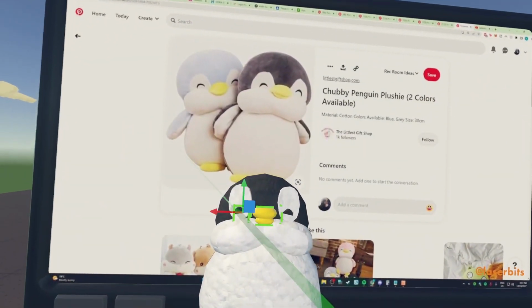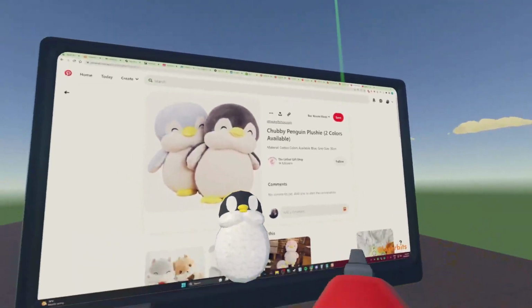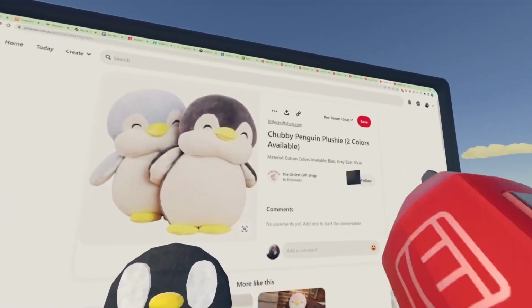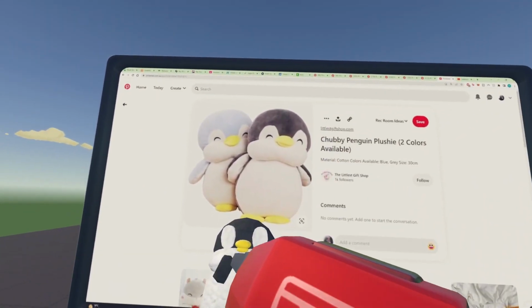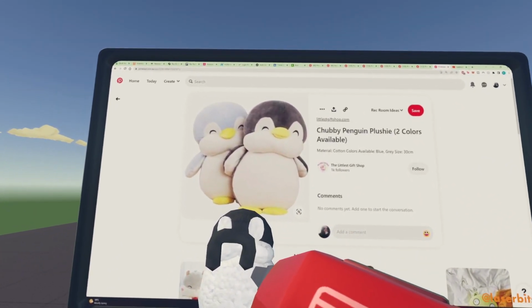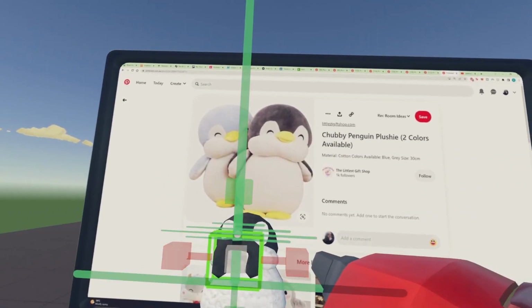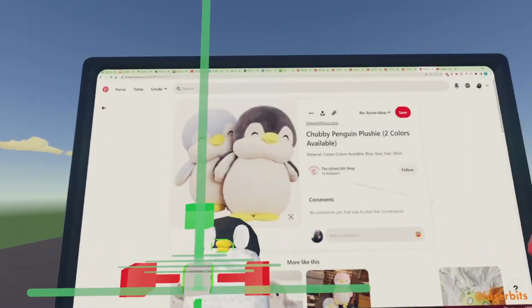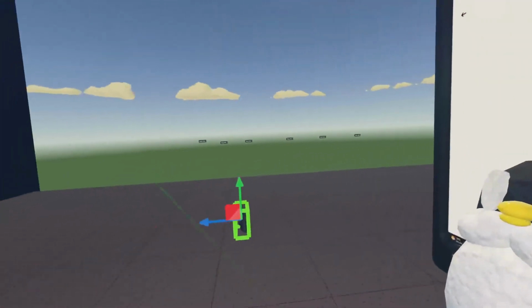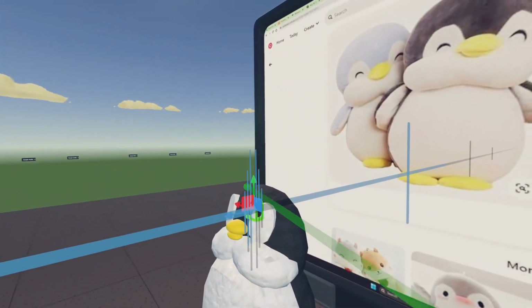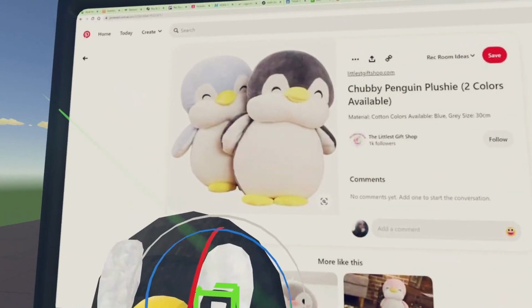Okay, I think we can do better for the black spots. I'm going to delete them. So we're going to use the tube tool, and I'm just going to try and draw it freehand. I think I'll do it like that. And then scale it down. That looks kind of okay at this point. And then move it in. And then you just have to play around with the rotation.